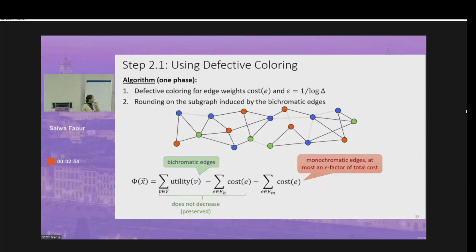Okay. So I know that on the bichromatic part, everything's preserved. I did the rounding there, proper coloring, things are good. But on the monochromatic part, what happens? Well, this can grow by at most a factor 4, just because remember the cost is x_u times x_v, so the fractional values of the endpoints of the nodes, which when rounded up can both be doubled at most. So this can grow by at most factor 4.